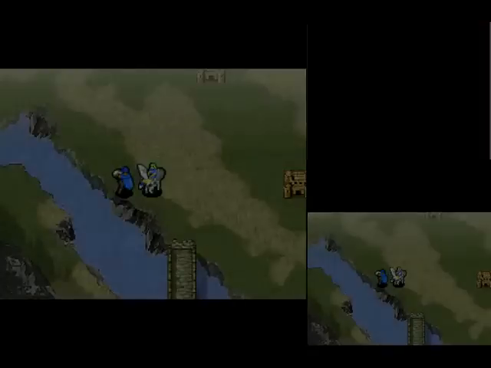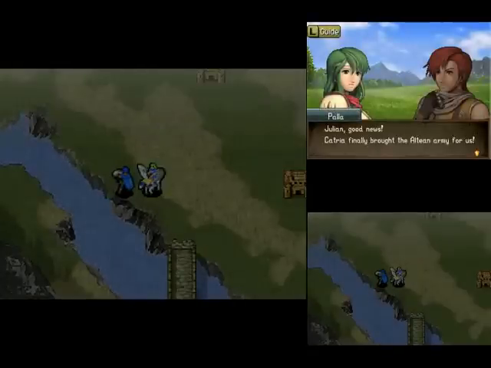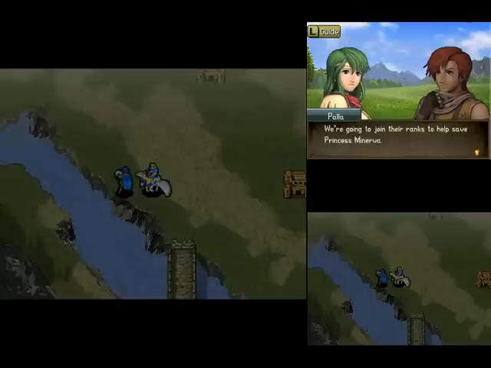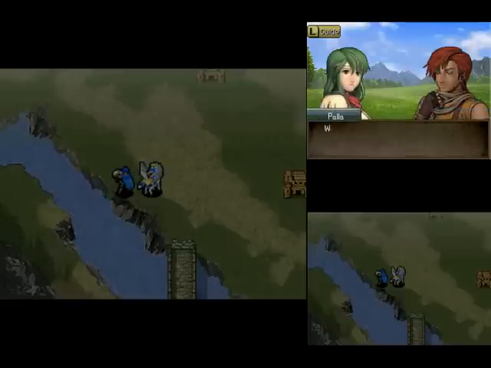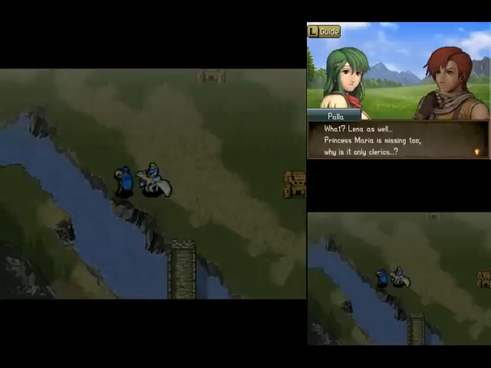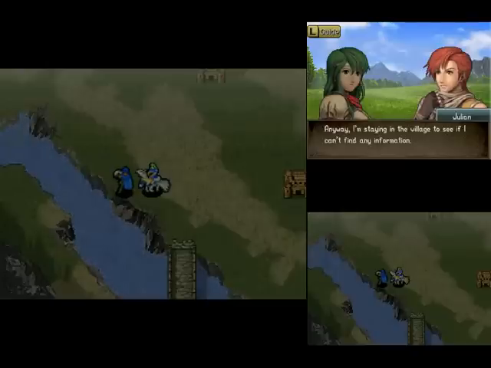So, we have a people here. Julian, good news! Captain Fought finally brought the Alcyon army for us! We're going to join the ranks to help save Princess Minerva! Please make Lena and escape to safety quickly! No can do, Paula. Lena's disappeared. I'm not leaving by myself. What? Lena is, well, Princess Marina's missing too. Anyway, I'm staying in the village to see if I can't find any information. Sorry, Paula. Give my best to Prince Mark.